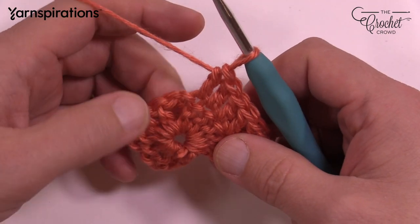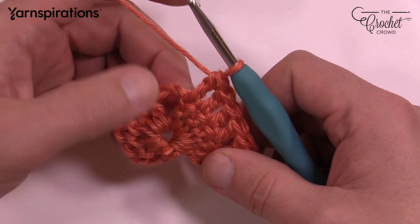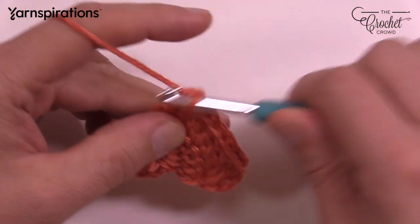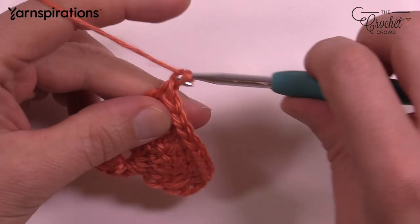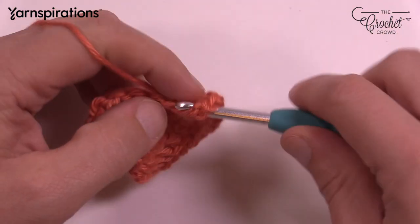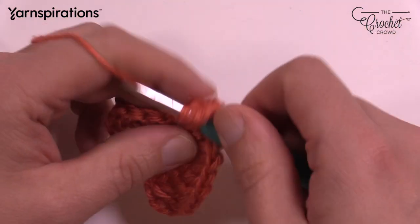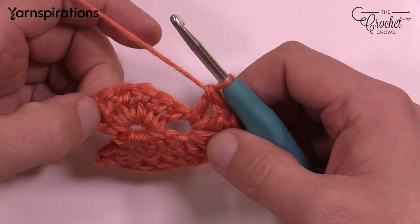Okay, so each one of the points, no matter what row you're on, will always be the same. So it'll always be two double crochets. So one and two, and then chain two, and then back into the same point, and you're gonna put in two more double crochets. So remember this, how we're doing this row is the only time you're gonna do it like this. So follow the stitch work all the way back.